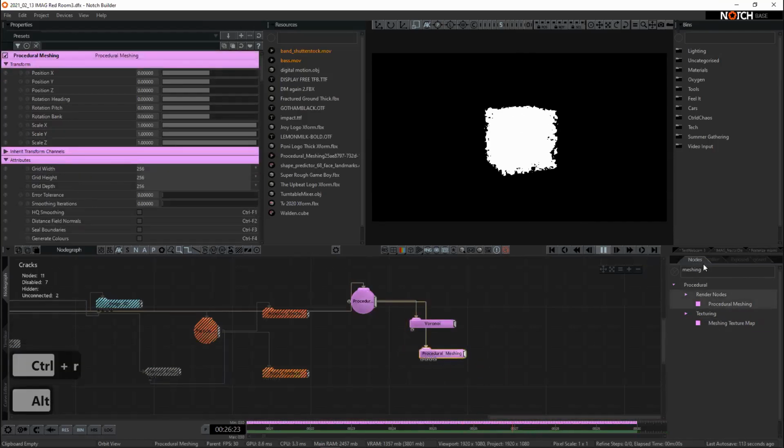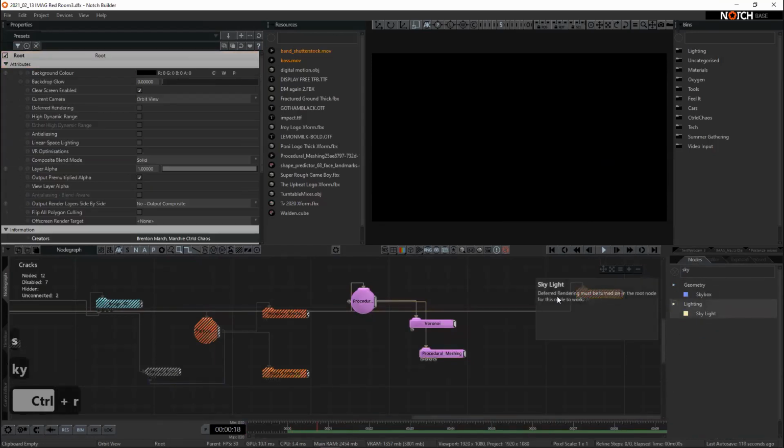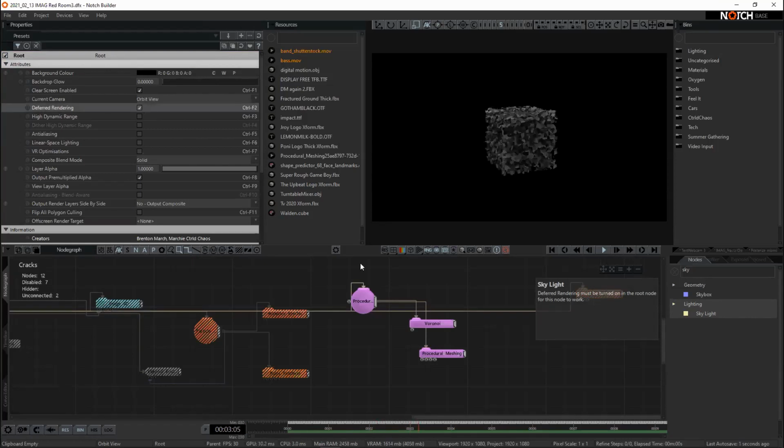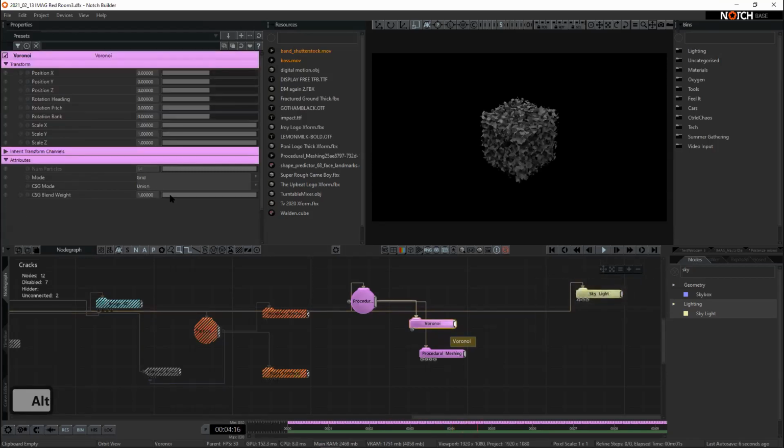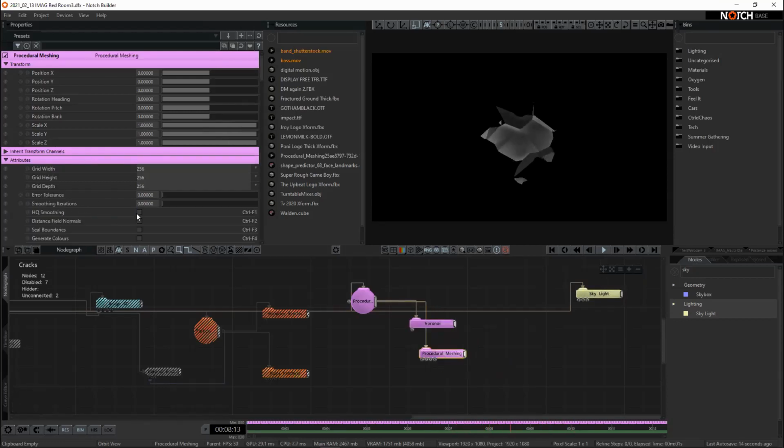So what you'll see here, it's really hard to see. Let's go skylight and deferred rendering. So this is actually breaking all those little chunks up right there. So if I wanted to come into my Voronoi and say, I wanted to make this much larger, and in my procedural meshing, I could say seal boundaries.